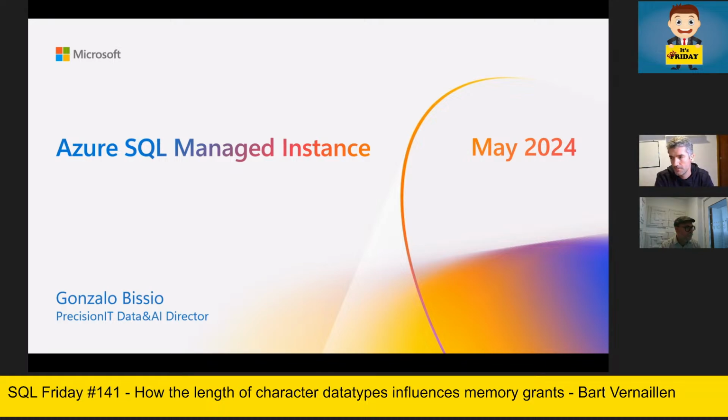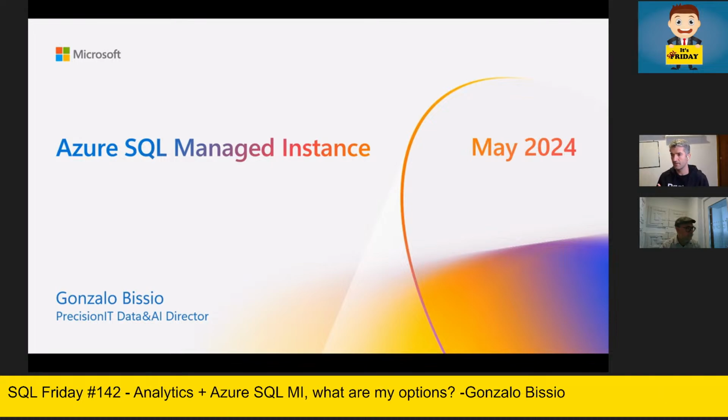As I mentioned before, we are going to talk about Azure SQL MI and the integration with other analytics tools. Why? Because today, with the AI era, data became very important, and sometimes Managed Instance has all the transactional information, which is critical for each of the businesses. So the thing is, what can I do? If I have Azure SQL Managed Instance, and I need to move data, transform data, and visualize data, what are the tools or the integrations that I can use?